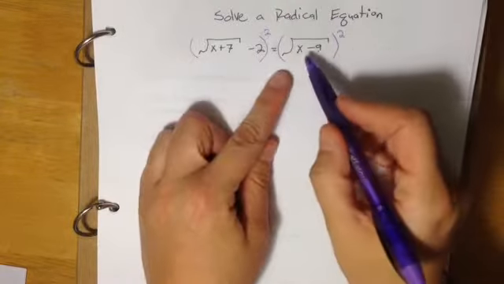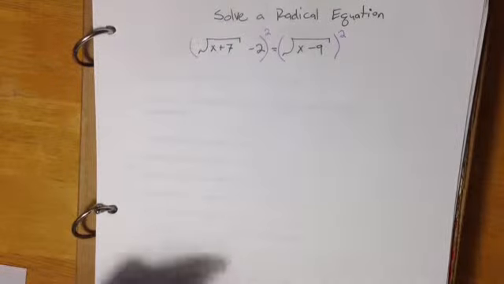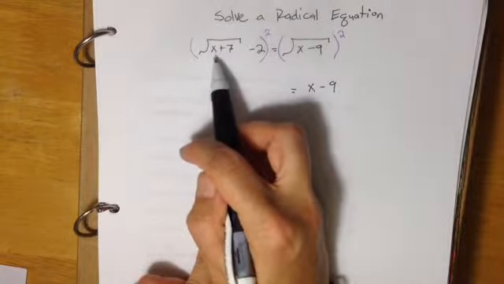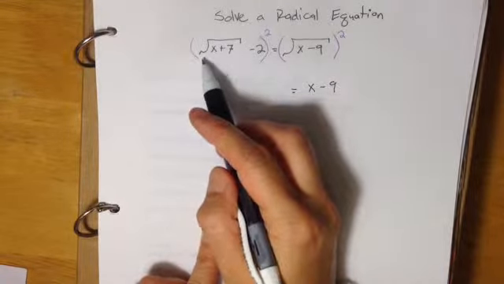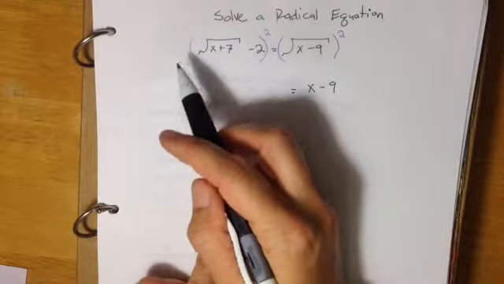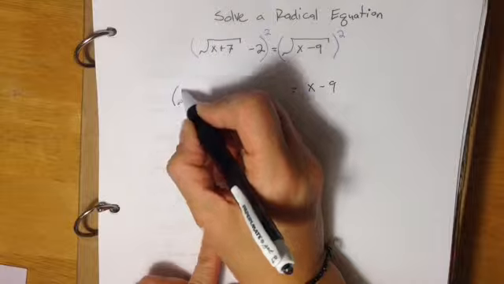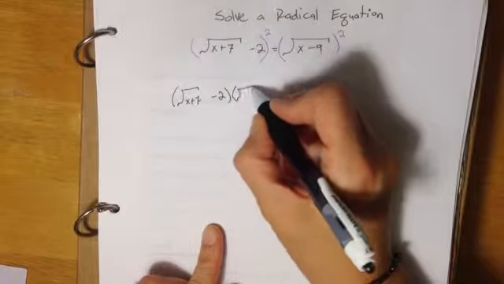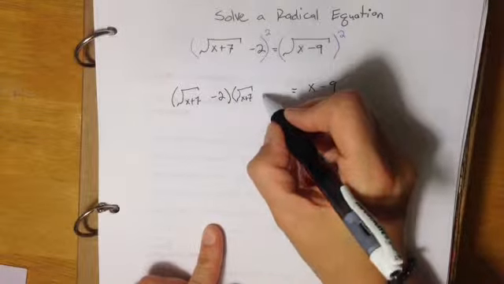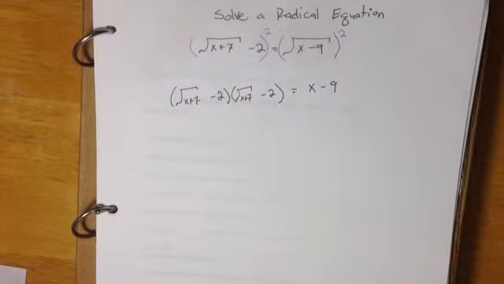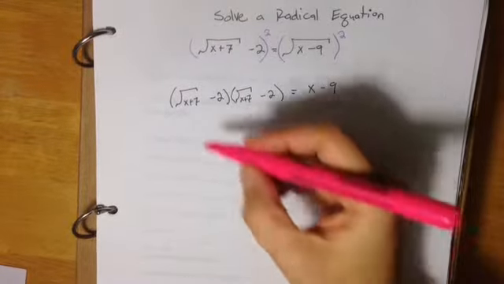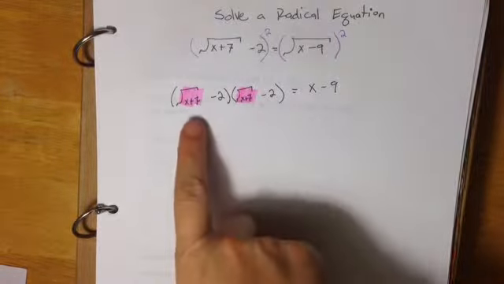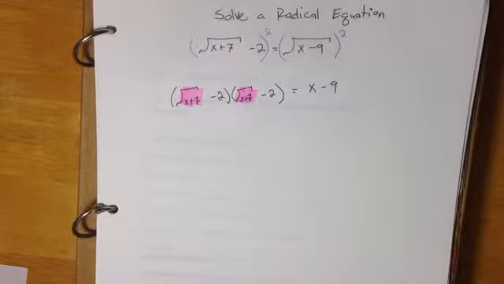So on the right-hand side, the squaring and the radical undo each other, so I'll be left with x minus 9. However, on this side, there are two terms. So when I square the left-hand side of the equation, I'll have to FOIL this out. I usually write it out as the square root of x plus 7 minus 2 multiplied by itself, the square root of x plus 7 minus 2. It helps me to see the two pieces written out next to each other before I FOIL. I'm also going to use my highlighter here to remind us that this thing in pink, the square root, is one object when I'm FOILing.